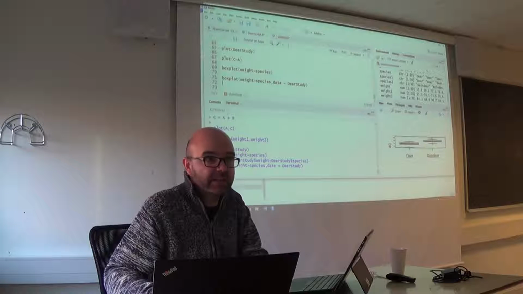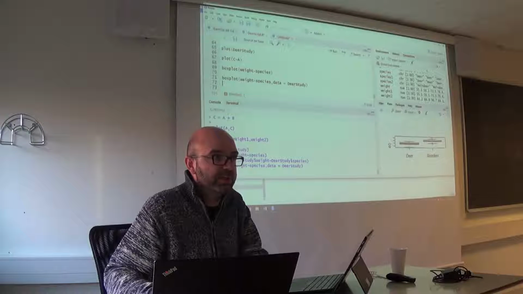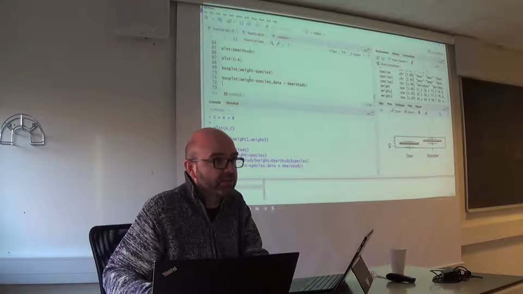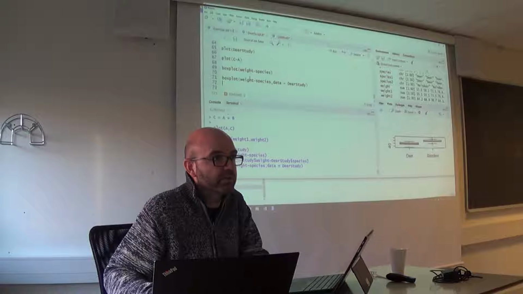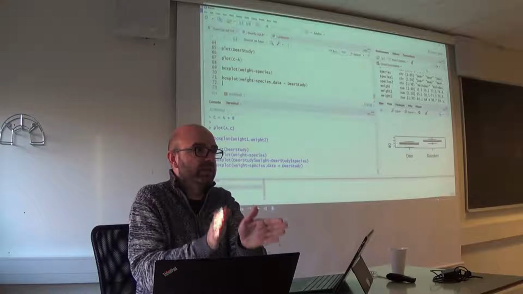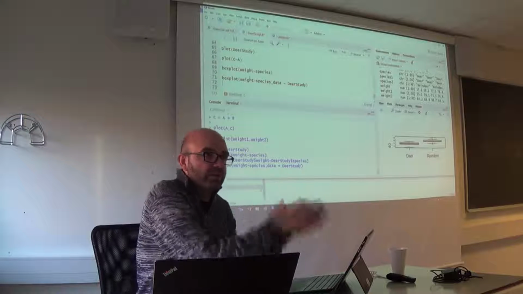That is the data, which is a data frame, so your Excel spreadsheet, which we've called deer study. That's one of the inputs. And the other input is the formula that relates these variables that we're interested in to one another. So they're the two inputs into this function. This function outputs a plot.